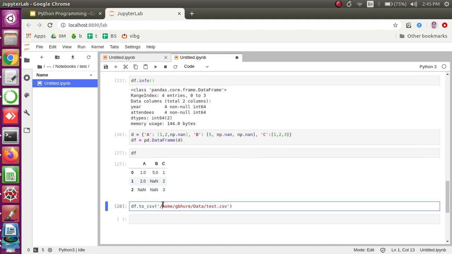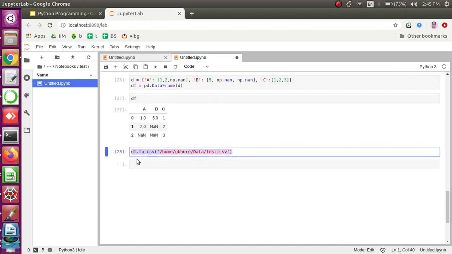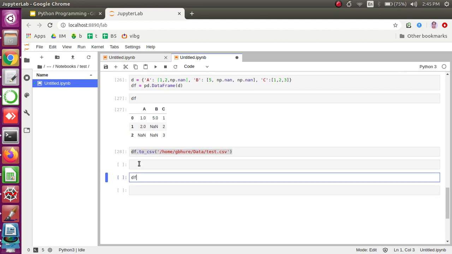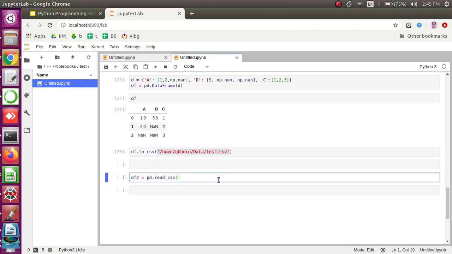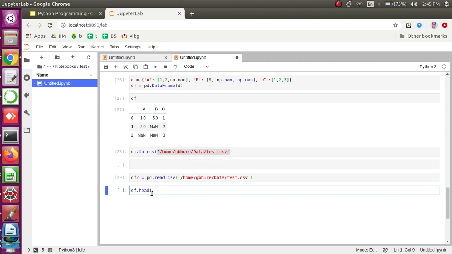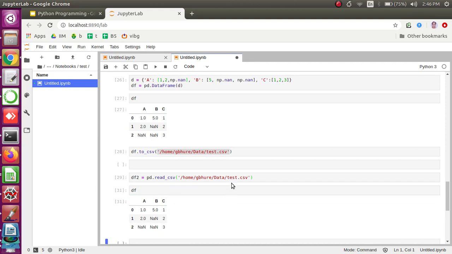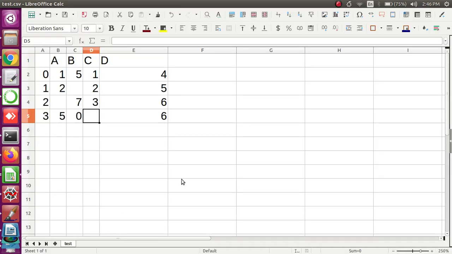Let's try it out here. I will use the same style to read it, df2, let's say. Then pd dot read csv. Okay, and let's try and see how we can read a particular CSV now. Let's check if we were able to read or not. I don't use head. What went wrong? Why, test dot csv, read csv, why didn't we get the other column? That's strange.